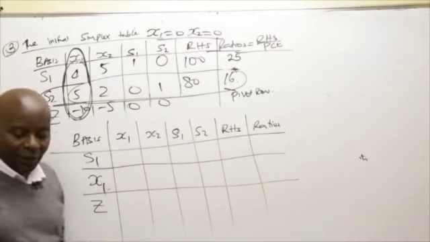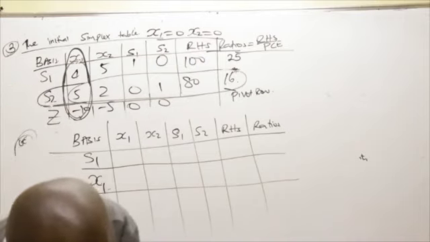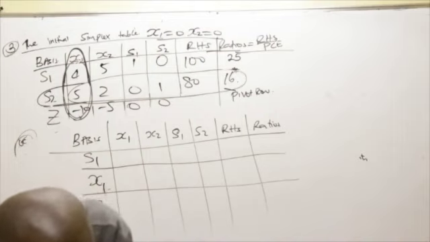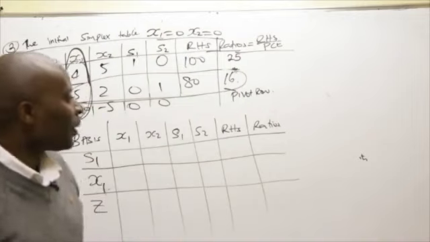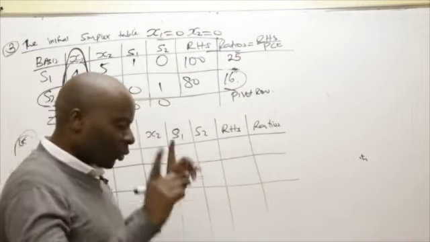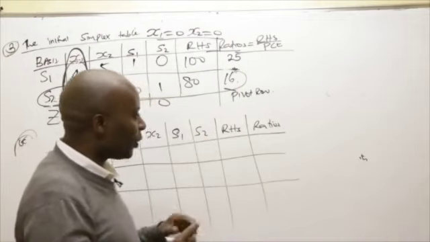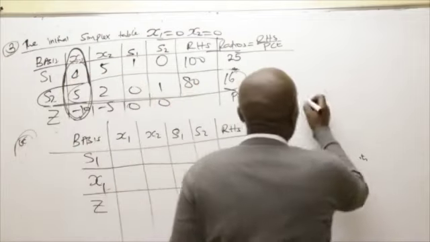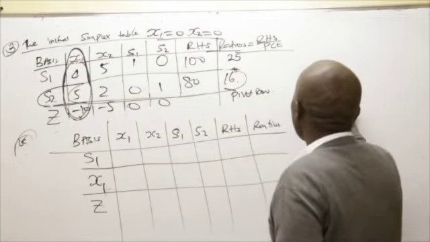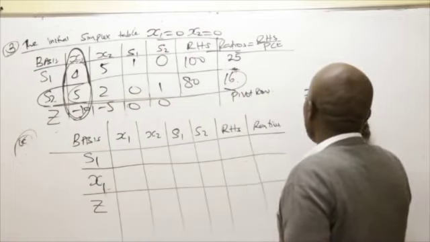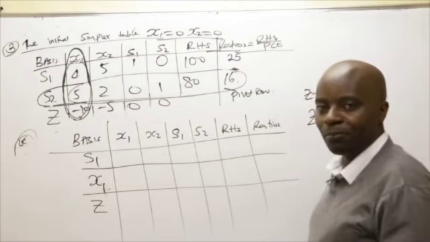Now, ladies and gentlemen, listen to me very well. I can see a question in the pivot column. You said the highest value of Z. Why did you pick -10 instead of negative 5? Good question, and I told you that we should pick them literally. We have Z equals -10, and then we have Z equals negative 5.